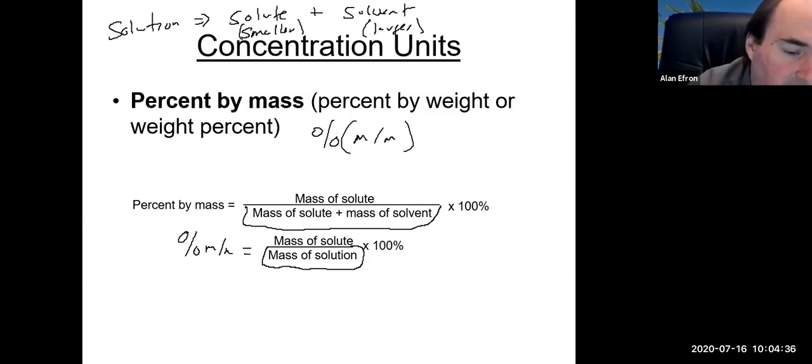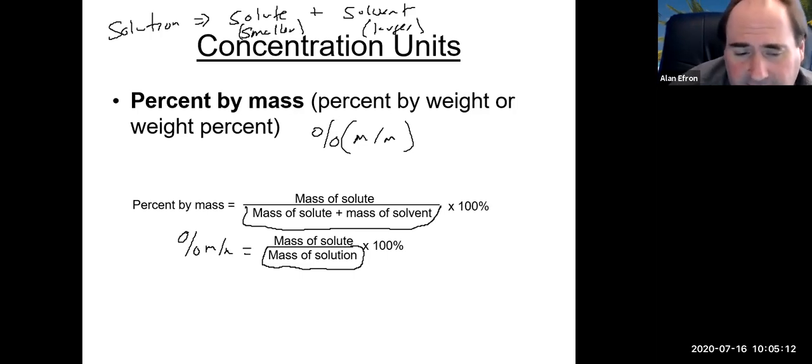So that's what this part is here. And it's very common in these sort of problems that people will only use the mass of the solvent on the bottom. And the reason that usually will occur is because in these type of problems, it is very common in the problem that they will separate the mass of the solute and the mass of the solvent into two separate numbers. So sometimes people just look at the solvent and go, oh, that's the solution. But again, you want to make sure that you get both of those, the mass of the solute plus the mass of the solvent.